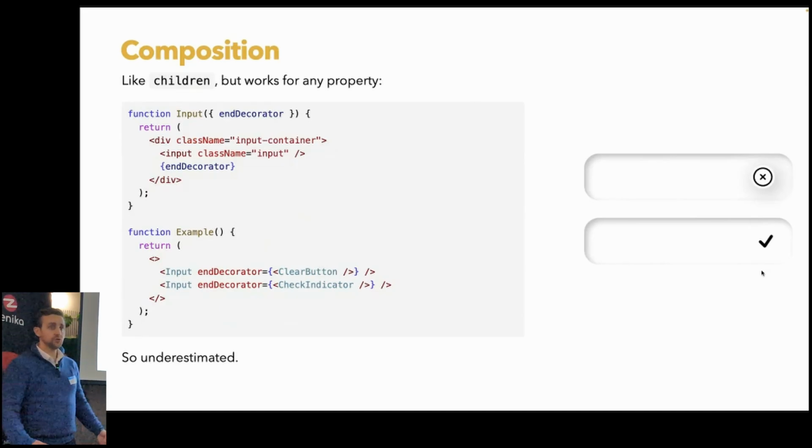It's an easy way to have a component that can have an infinite number of variants. It means that for this field, you can have a clear button, or a check indicator to tell you that the data is valid. Instead, you could have an indicator of a credit card to show that it was able to detect which kind of credit card it is, whether MasterCard, Visa, things like that. So, a good example of what could be an atom.